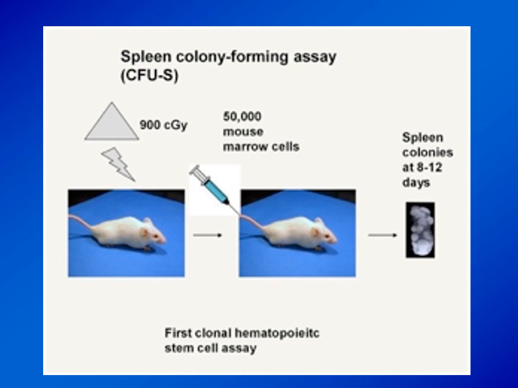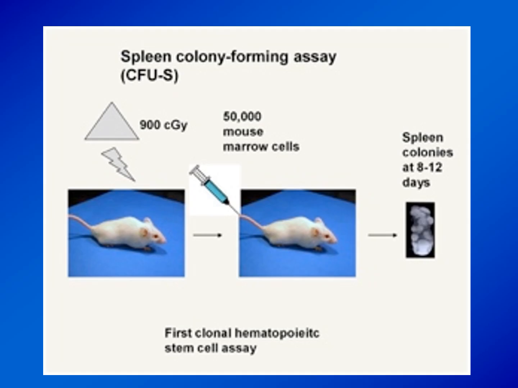If we do not rescue those mice with a bone marrow transplant, they die. However, what we do is obtain bone marrow cells from a syngeneic mouse and inject them, after suspending them, into the tail vein of an irradiated mouse, and then sacrifice this mouse around 8 to 12 days later and examine the spleens. If you look on the right side, you see that there are nodules in the spleen.